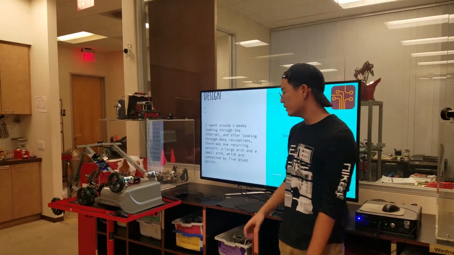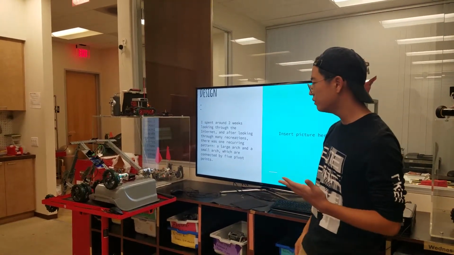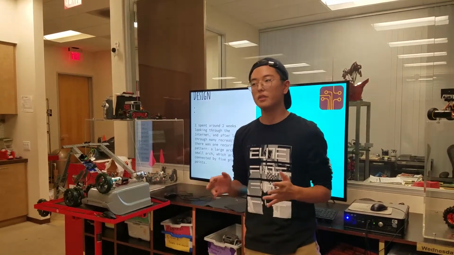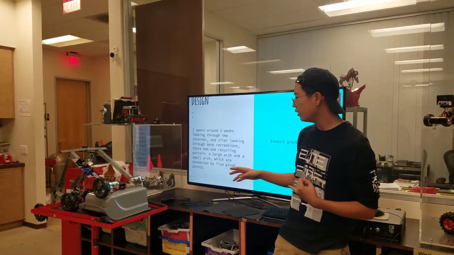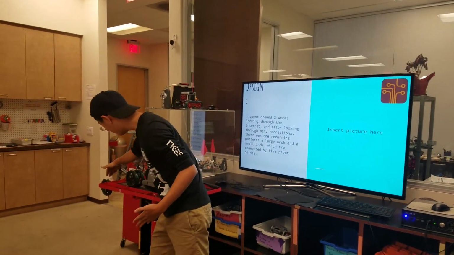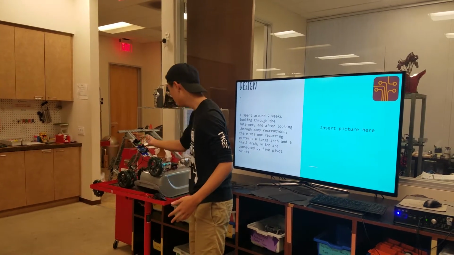For design, I spent around 2 weeks looking through the internet for a recreation of this system, and throughout all the images I looked through, I found one recurring pattern, which is that it has an arch, and a smaller arch, connected by 5 pivot points. So it's 1, 2, 3, 4, 5.